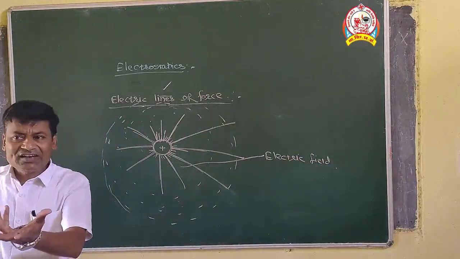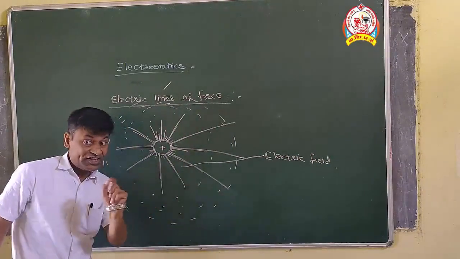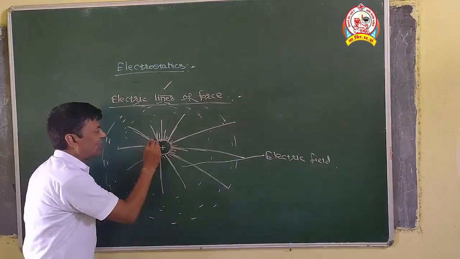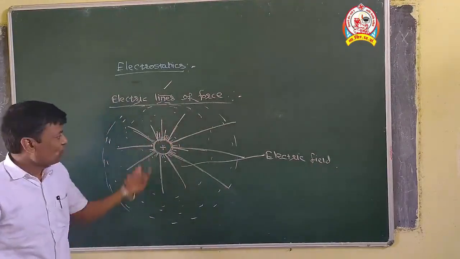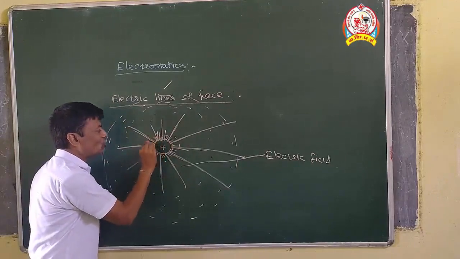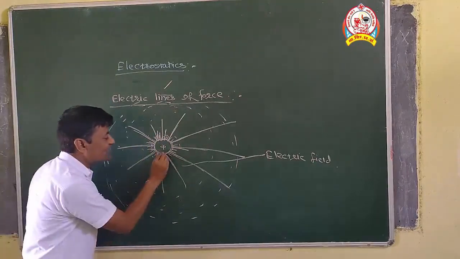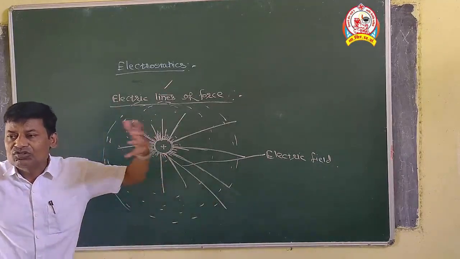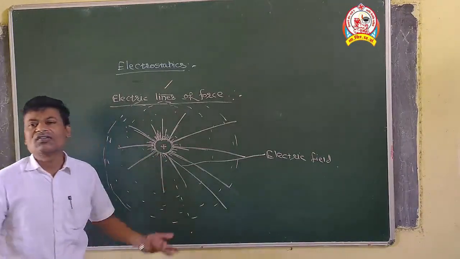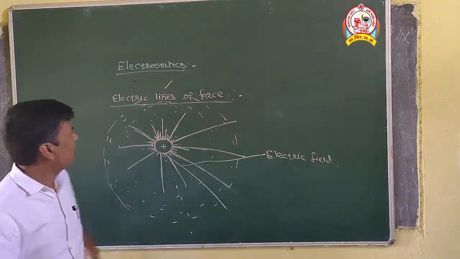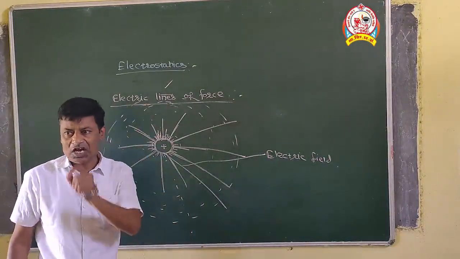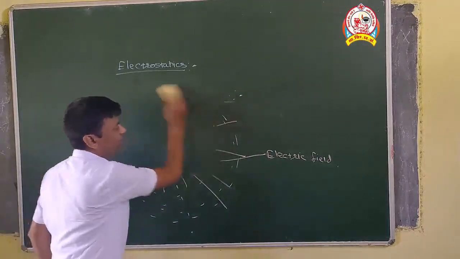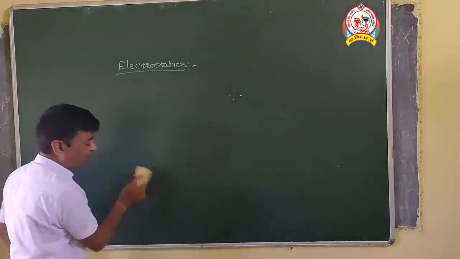And again, all of you know that when you consider the intensity, near the positive charge, where the electric lines of force are very close to each other, no doubt the electric intensity is always large at this point. And when we go away from that positive charge, no doubt the electric intensity goes on decreasing. So can you understand the electric lines of force? Any doubt? Okay. Now we go to the next point, and it is nothing but the electric flux.